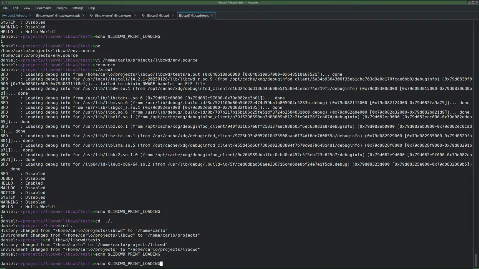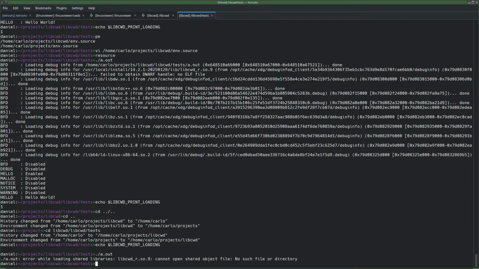Now it is reset. It's even so reset that we lost the LD library path. Dir path, correct one, with an export.